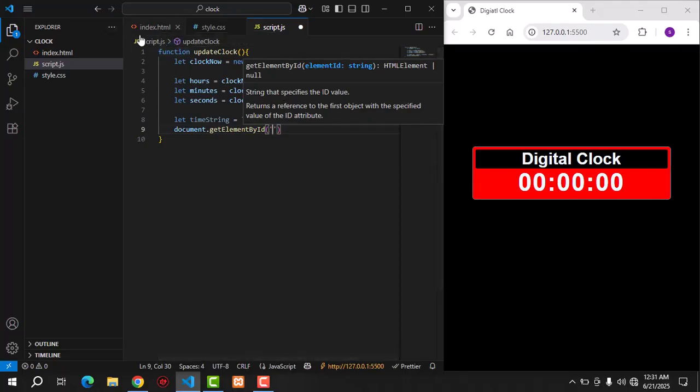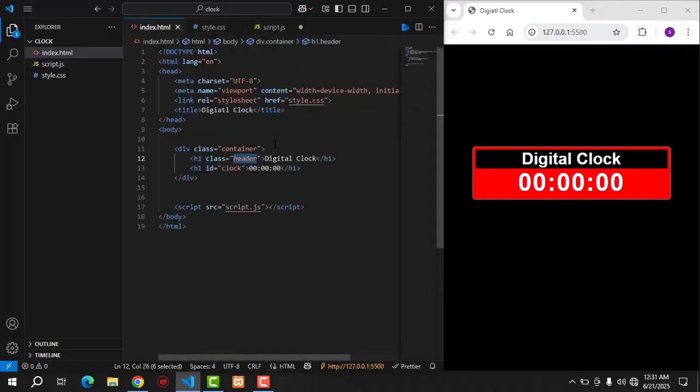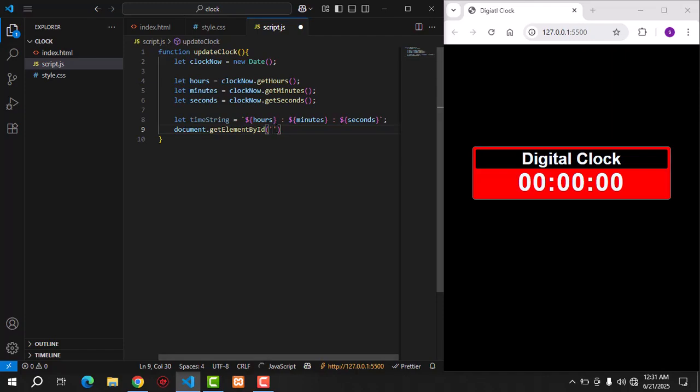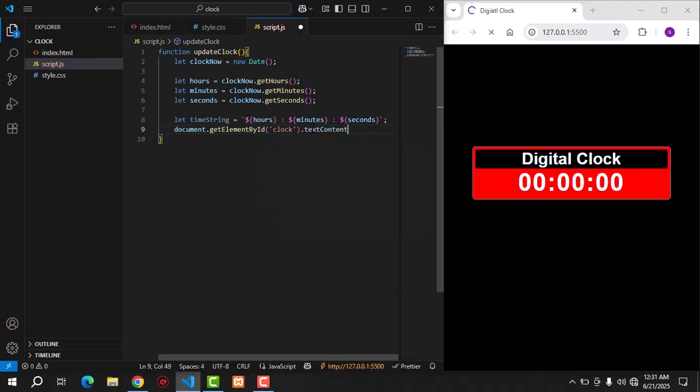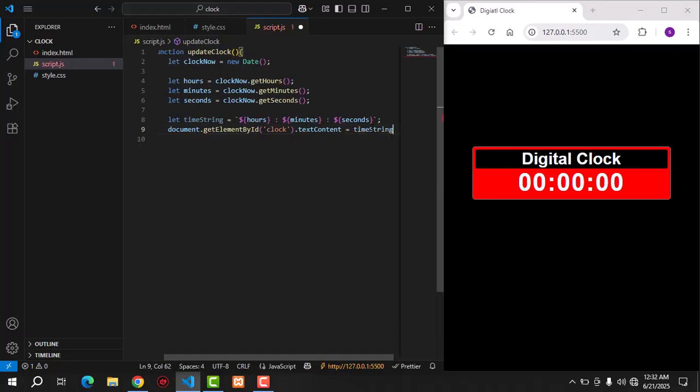So when you come to the HTML, you can see we have an ID of clock over here. So let me copy it and come here and say clock over here, and then I will say textContent, because we want to show it to the user. And then I will bring this one. I will say it's equal to timeString over here.